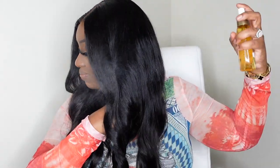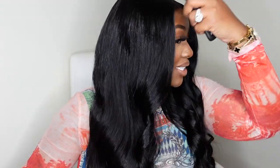I don't want to add the oil sheen, but I do know that the oil sheen will give it a little bit of definition. You guys can see how that sheen kind of helps to tame it a little bit. I don't want to do too much. But you see that shine it gives? You kind of shake it to get your definition back. Look how beautiful those curls are. Absolutely gorgeous. And did I mention glueless?